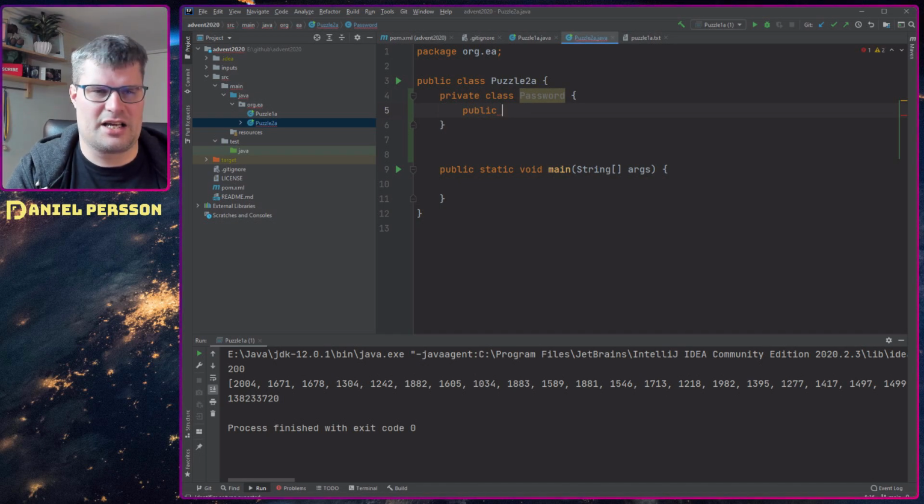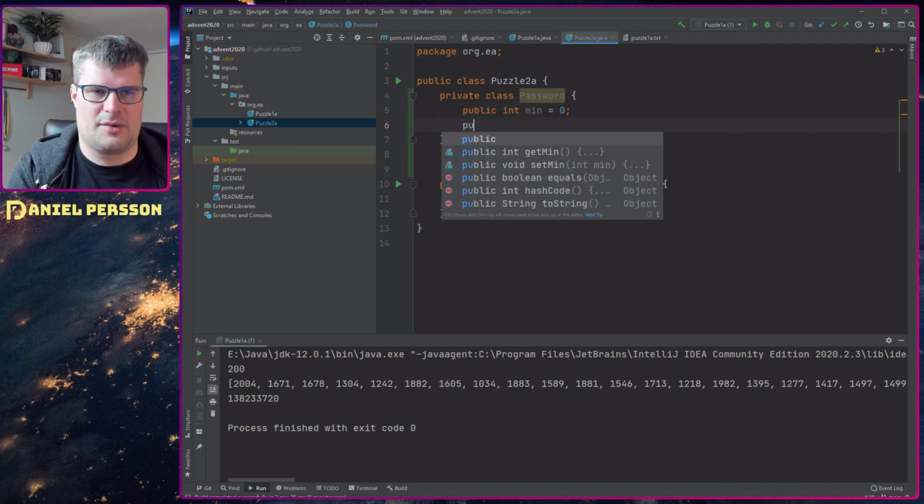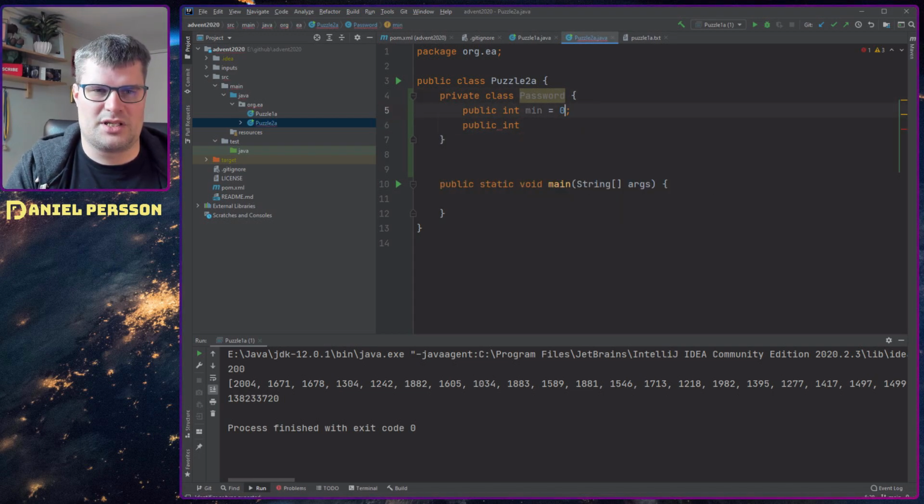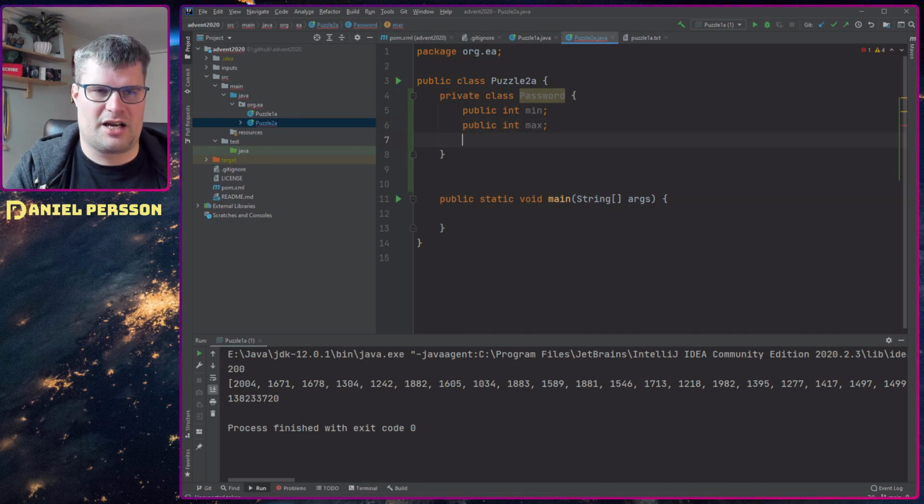It's not something that I usually do. So it has a minimum amount of a specific character. Perhaps we don't need to sign these. Maximum amount of a specific character. And then we have a public string of a character then.